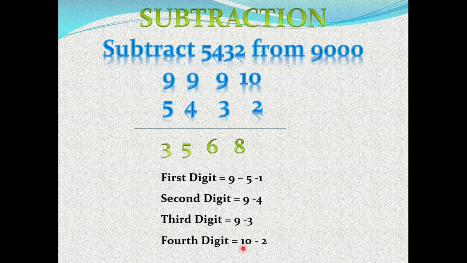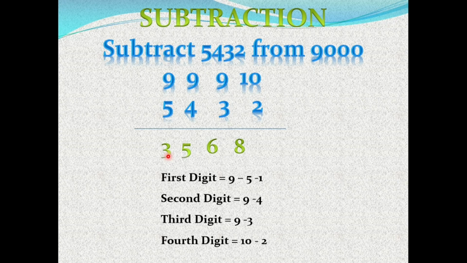And coming to the other example, I have to subtract 5432 from 9000. Here the lengths are the same, and it is not a power of 10, and it's a different number. How am I going to deal with it? It's the usual trick. What is that? Subtract all from 9 and the last one from 10. 9 minus 5 is 3.